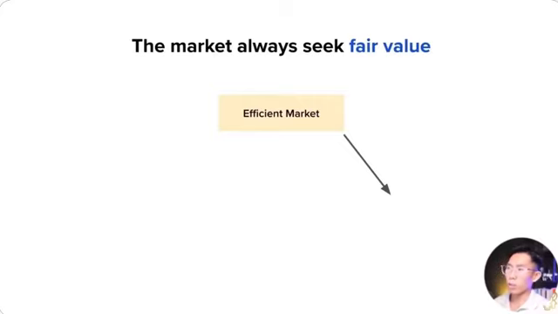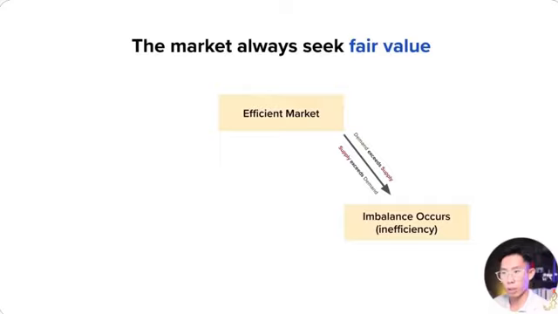So quite simply put, the markets are basically an oscillation between imbalance and balance, because it is always seeking fair value. When there is an efficient market, it is not able to stay in there forever, because eventually, due to some sort of new information, demand will exceed supply or supply will exceed demand. And then when this happens, this causes your imbalance to occur, right? Where there's a lot of buyers, very little sellers, or a lot of sellers, very little buyers. Imbalance, right? Just imagine a seesaw. It's not balanced right now. That's why we call it imbalance.